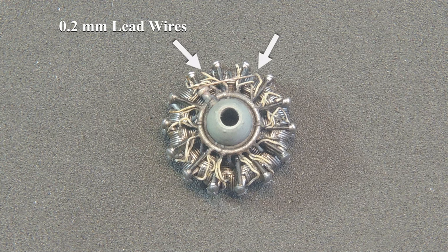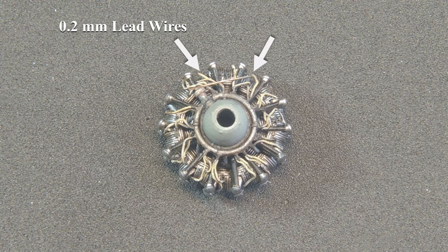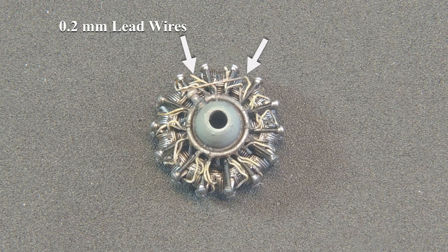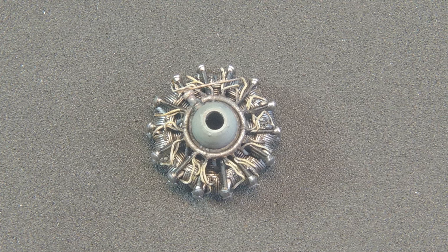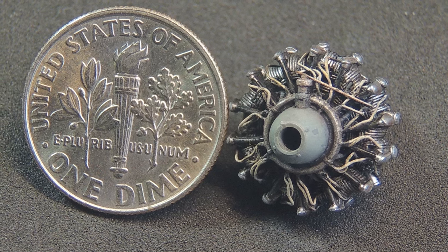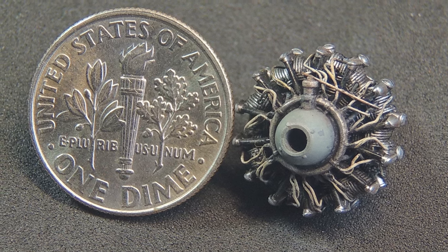The Sakai 21 engine that comes with the kit, despite being well injected, shows only the cylinders and the crankcase in three plastic pieces, so I added a few lines using 0.2mm lead wires. It was painted aluminum with a later heavy black and sepia wash. Here is the final result for this engine.